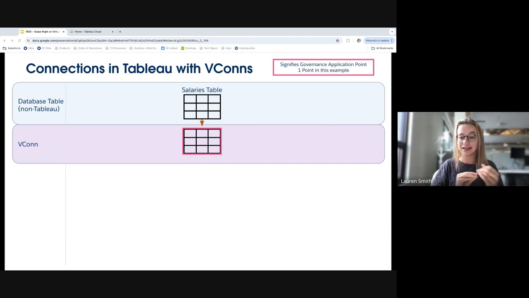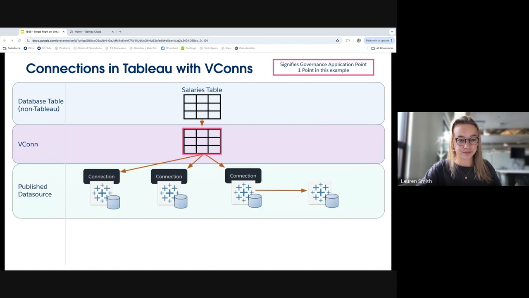Virtual connections isolates and just contains that connection information, so your content creators can have a bit more flexibility with how they model their tables, and it also frees them from the responsibility of needing to make sure that any security policies are implemented on every single downstream point from that table. Once that's been implemented at the virtual connection level, it's automatically going to be applied to everything downstream.